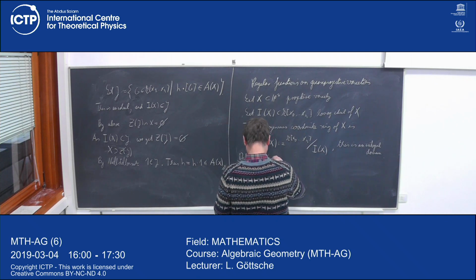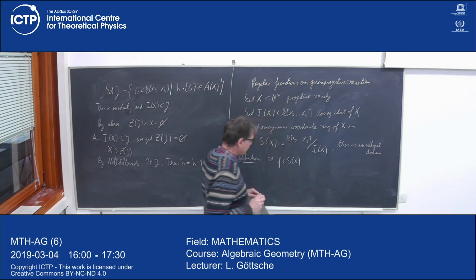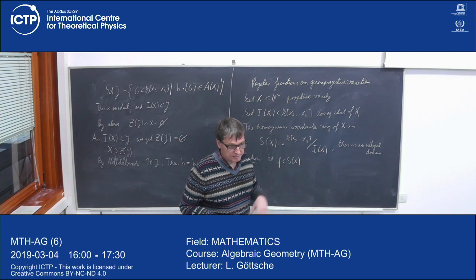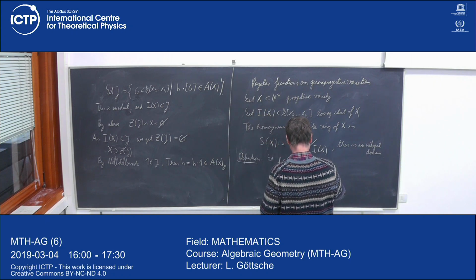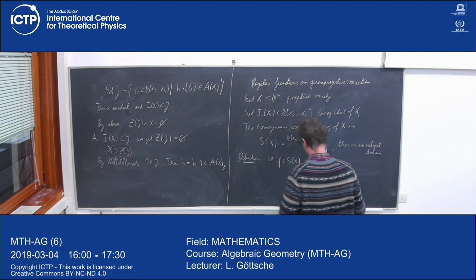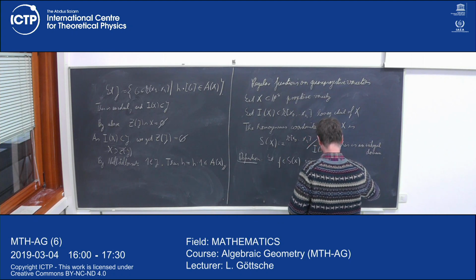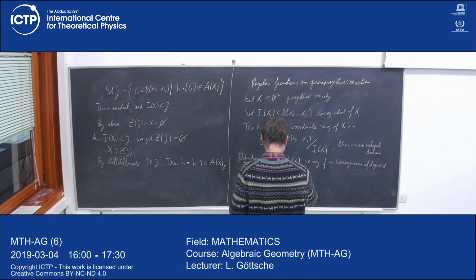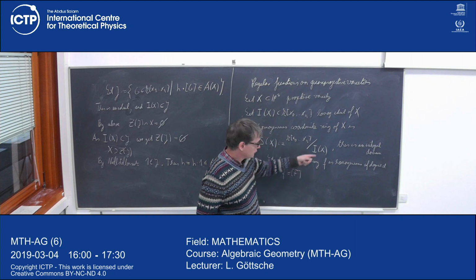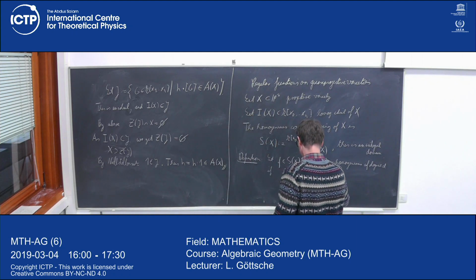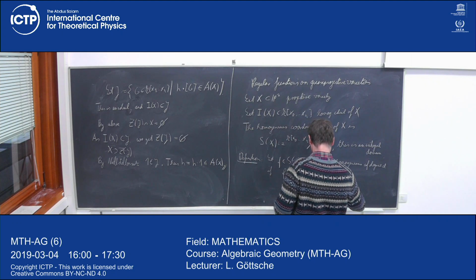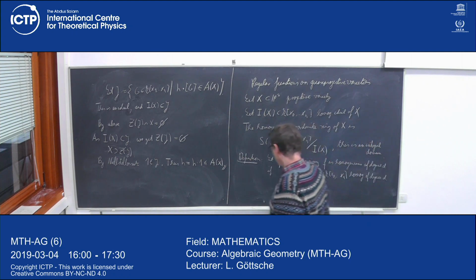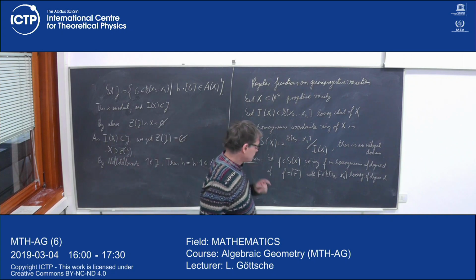So first, if f is an element in S_X, we say that f is homogeneous of degree d if it has a representative which has degree d. That is, we can have f equal to the class, modulo I_X, of an F in K[x0,...,xn] homogeneous of degree d. So one should note that this is well defined.